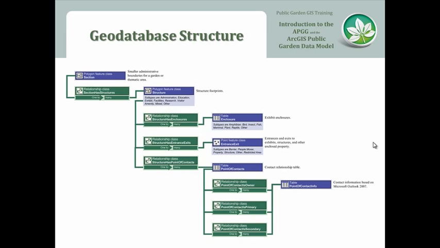Some people call them collections. We have parts of our garden like our California natives section, and we have our East Asian plant section. So this would be a polygon boundary for that part of our garden. And the relationship we've defined here is that this section has structures, and that's the green object right under section. Basically that connects sections to structures, and it means that there could be several structures inside of this section. And in the light blue under structure, you can see that structures could be of different types.